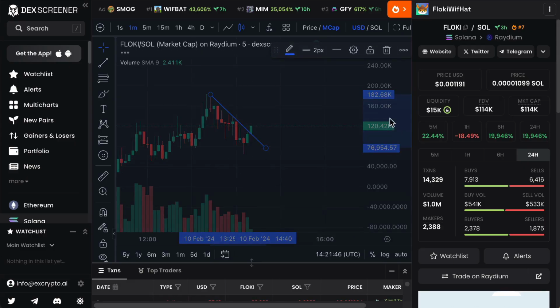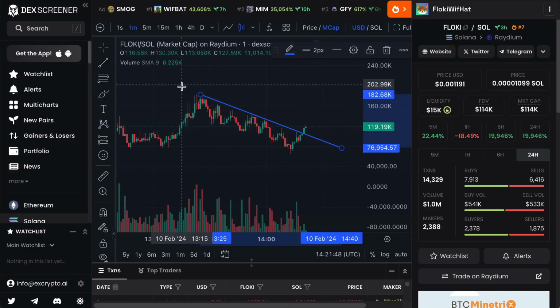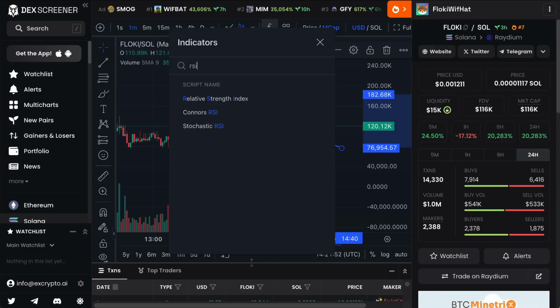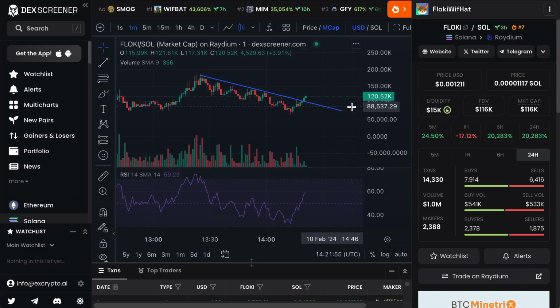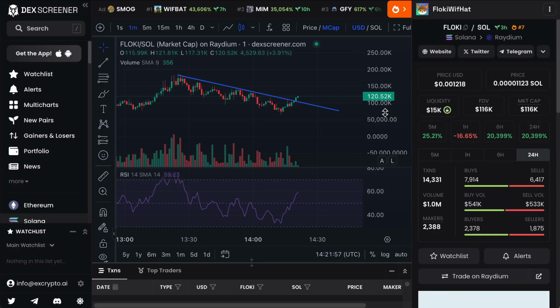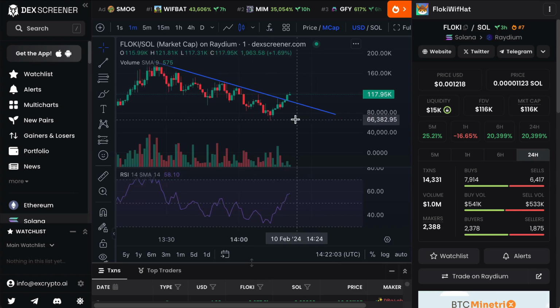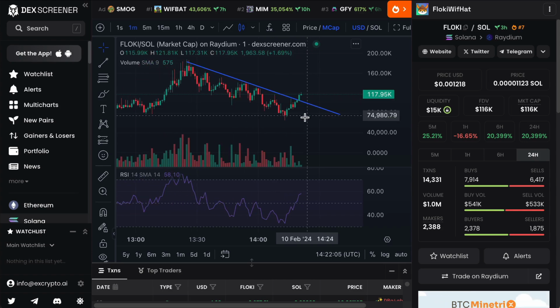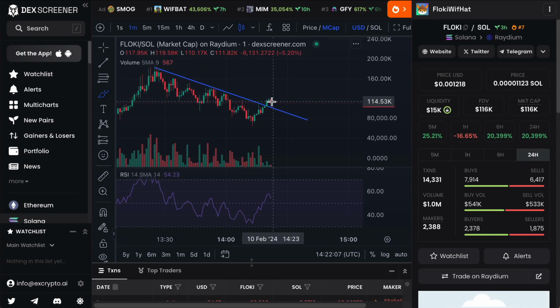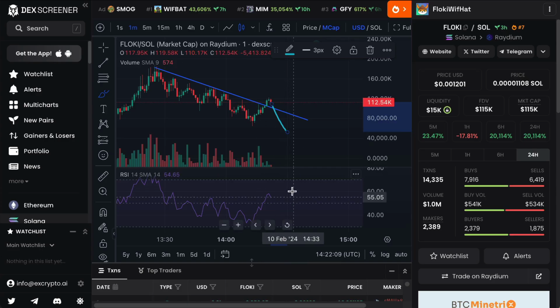So let's get on to a 1 minute. So you can see the same trend line, look for breakout. Let me see what happened with the RSI. I wouldn't be surprised if we got divergence, but not guaranteed. Let's have a look. So this one actually, because this is a fast moving one, we didn't even get any proper divergence here. You see that? So no proper divergence. The volume and stuff is good, but let's see if it has a new low with divergence this time.